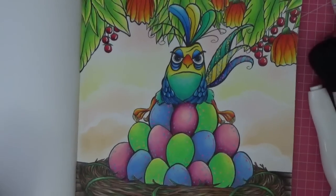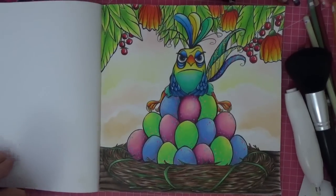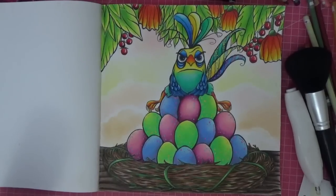There we go, folks. So thank you for spending this time with me, and I hope you enjoy the page as much as I have. I love this book. It's incredible.